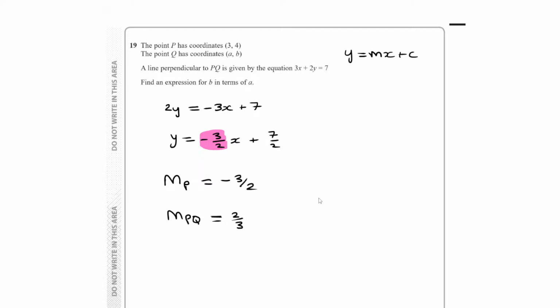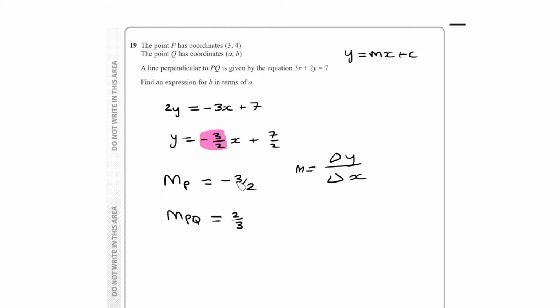Now, this is the bit where it changes. You can either set up an equation for the gradient, when you do change in y over change in x, or you could write the y equals mx plus c, find out the plus c, and so on. So it's up to you which way you want to go about it. I think I naturally did the straight line, the y equals mx plus c, but that was just me. You might prefer to do the gradient. I could show you both if you want.